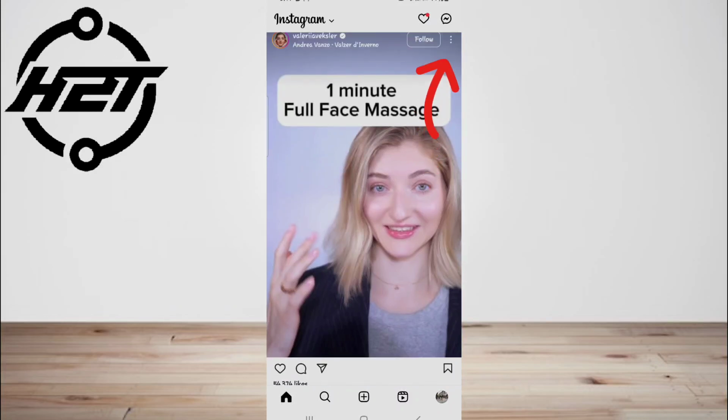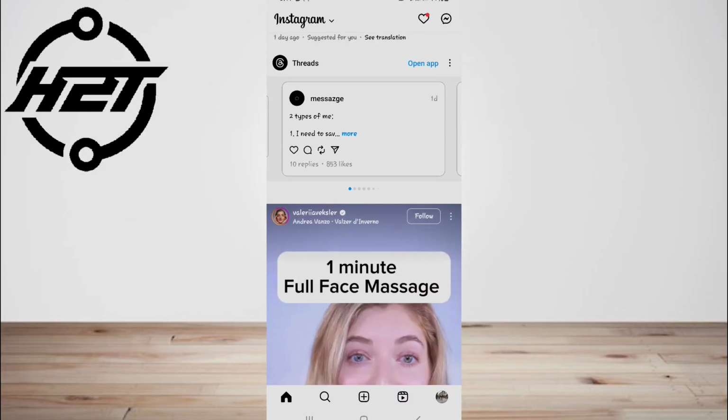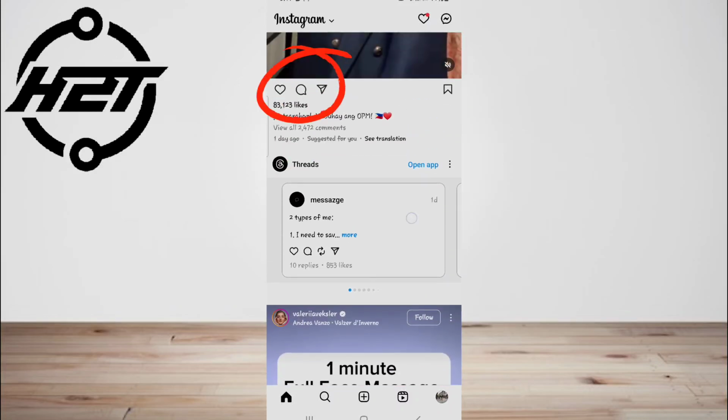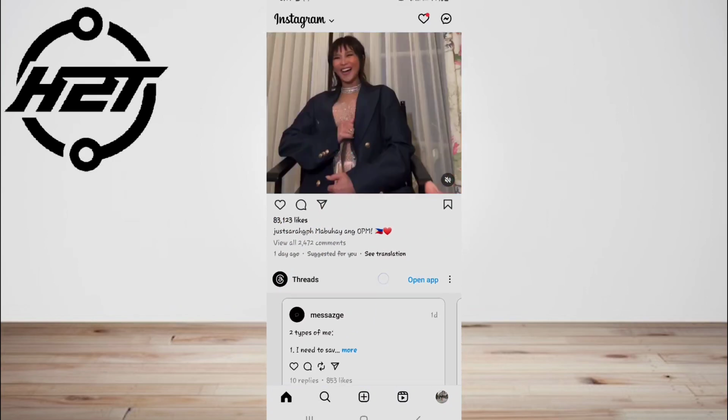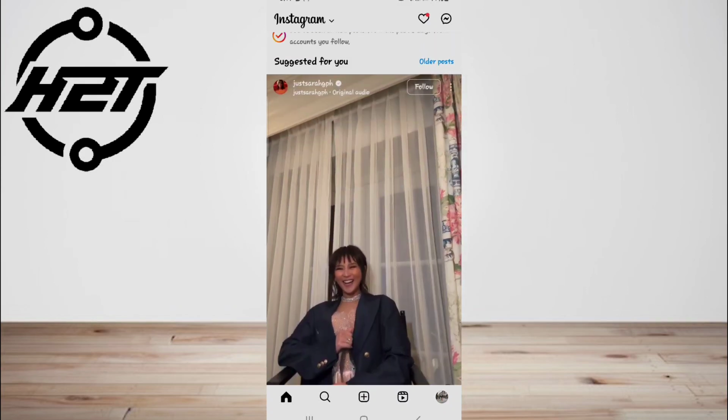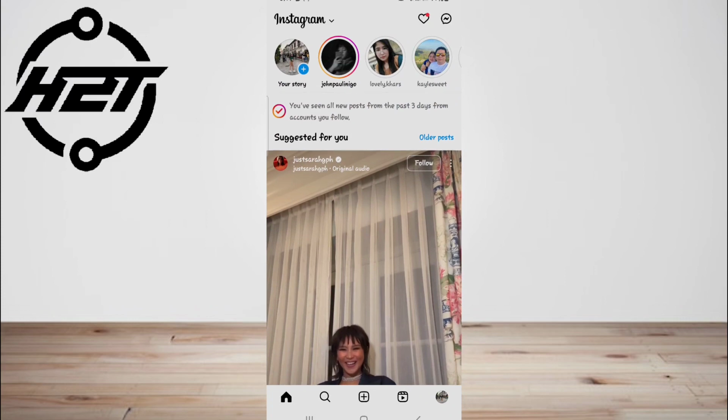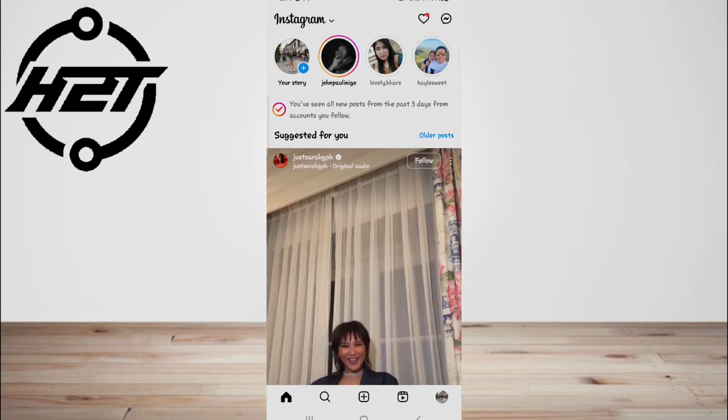The edit option for Instagram DMs was recently rolled out to all the users of the app. It works as intended and only requires a couple of taps to work. To use this feature, simply follow this video.